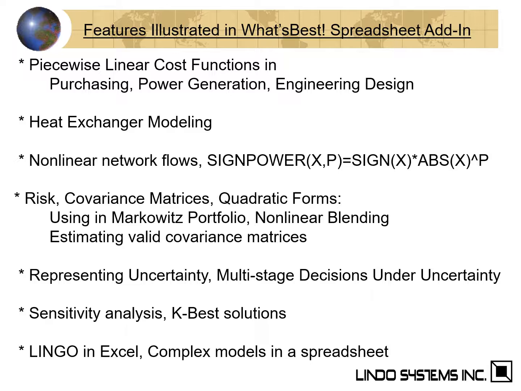This is where the semi-definiteness constraint will come in to help estimate good covariance matrices. Another topic we'll talk about is representing uncertainty, so-called multi-stage decisions under uncertainty, where we don't know what the demand will be this coming season, or even what the prices might be. We have to make some decisions now, nevertheless, in preparation for that. And then once we see what the demand is, once we see what the prices are, we then have to do as best we can, making reparations, trying to recover from what happened.